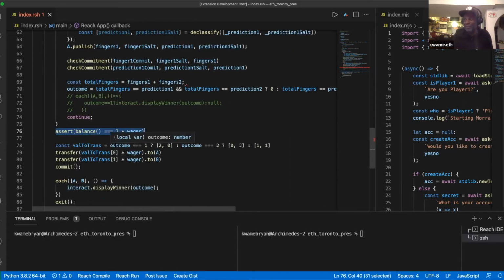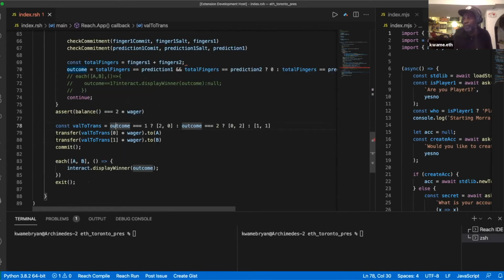Here we just have some regular programming for a ternary operator. And as I said before, we're really based on this whole 0-1 in this game world. If you're building games in the blockchain, you're dealing with that kind of true and false. And then here we have our transfer function. So this is basically for Alice, right? Times the wager to Alice, or we transfer the wager of 0-1, which would be Bob, to Bob. And then here we have the interact. So each interact is where we run that display winner outcome. So we get the outcome and then we display who the winner is. And that's basically it.